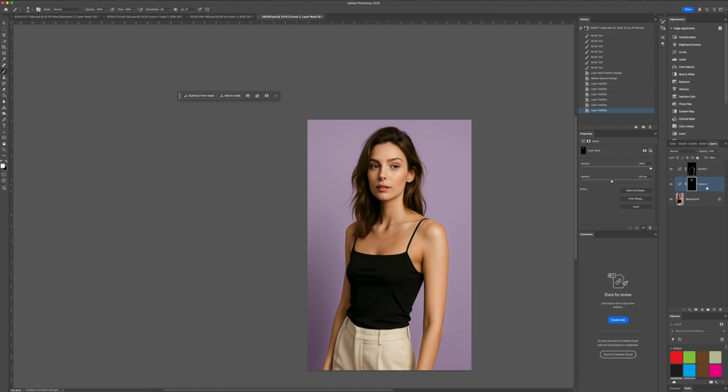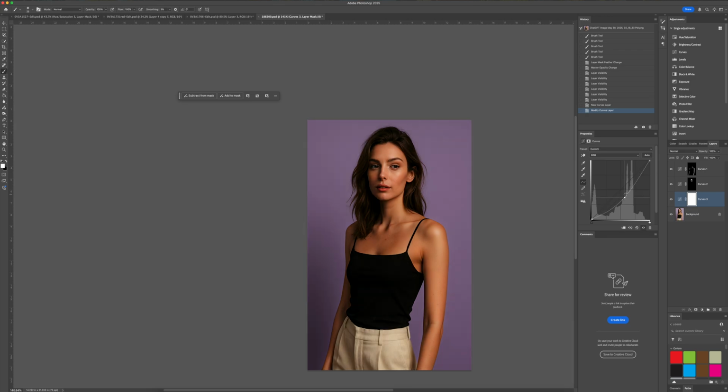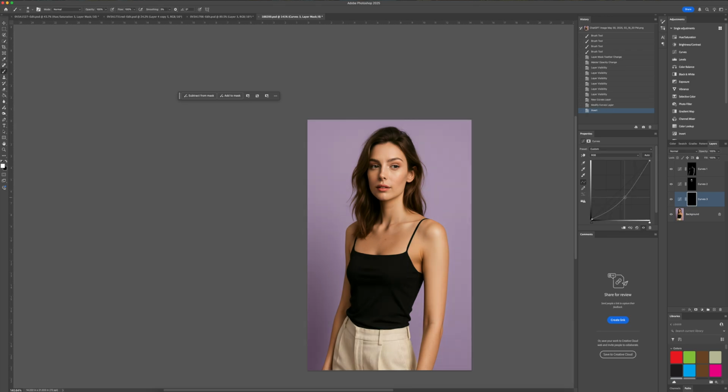All right, now we want to do the burning part, so the dark part. So we'll do the same thing with the curves, pull it down. Command I it again. This time we're going to go to the dark spots on her face. So under the chin, right there. I want to go down the sides of the nose. The side's already dark, but we can do it. I like to come across the nose right here.